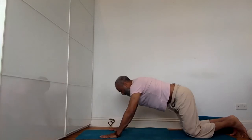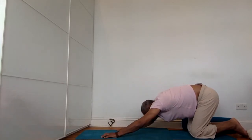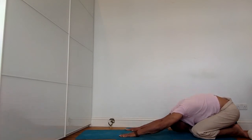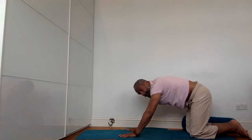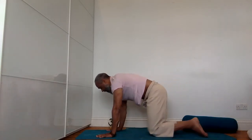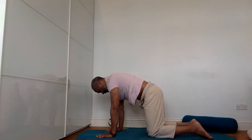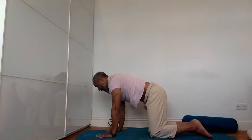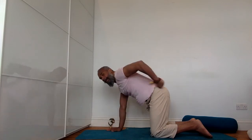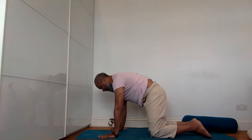Push through the hands. As you do, push all the way back into your child's pose. Knees together. One breath. Inhale, rise back up. As you rise back up, allow the hands and back to find the symmetry with knees and feet. And then as you inhale, come into a cow. So the shoulders should be pulling away up from the neck. But as you exhale, tuck the tailbone under.